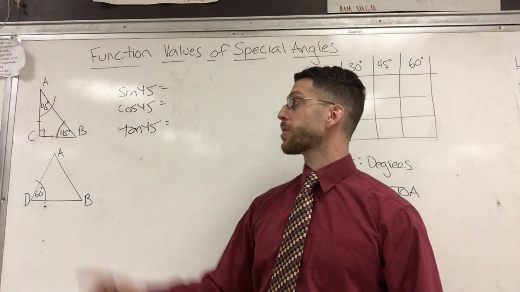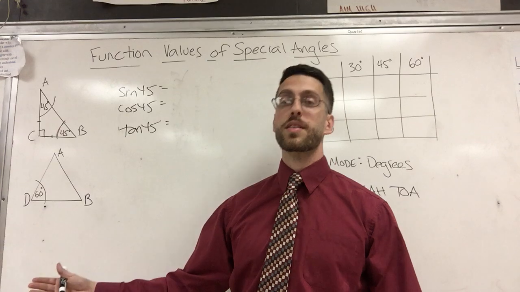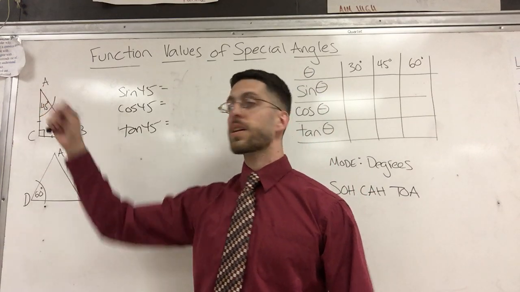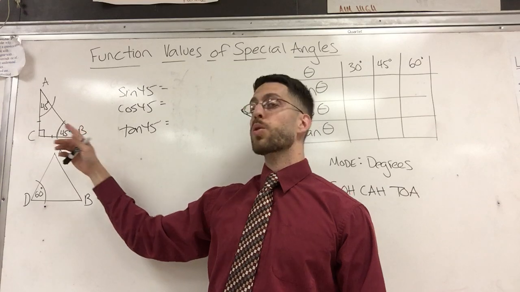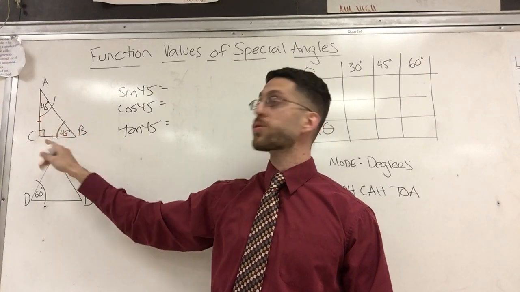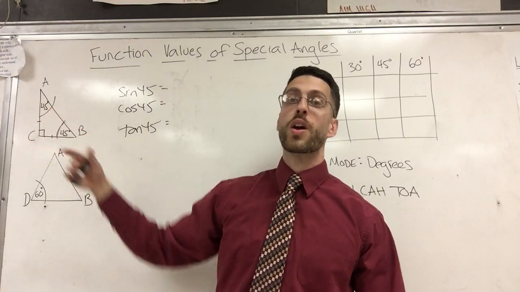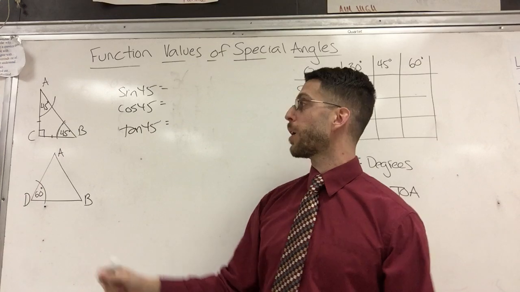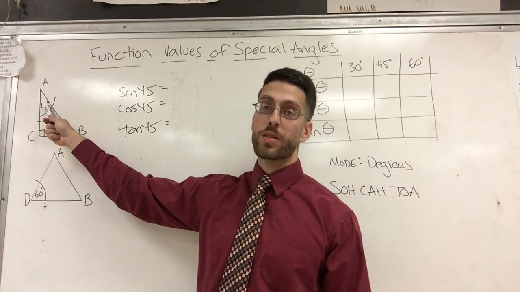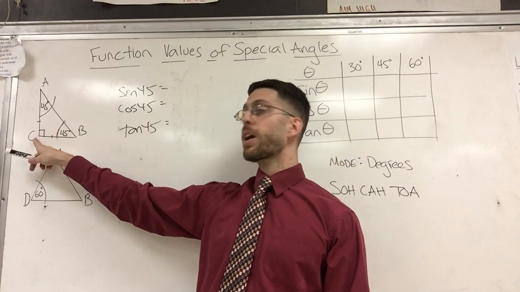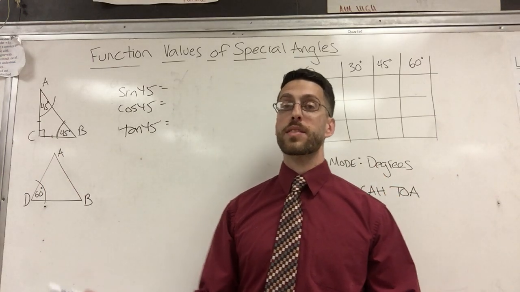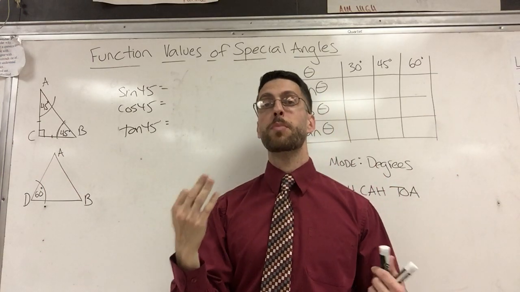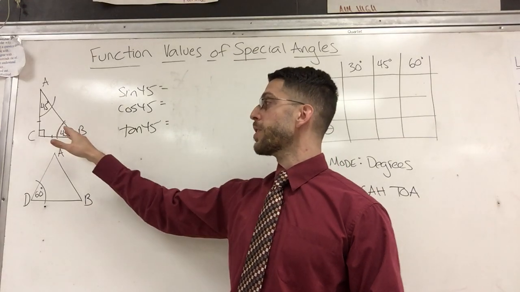So where do we find these angles? Let's start with the isosceles. What do you know about an isosceles triangle? Two legs are the same measure, and then you have your hypotenuse. Also, if two legs are the same measure, the two acute angles are also the same measure, so they have to be 45. 45 degrees plus 45 degrees is 90 degrees, and then the right angle is also 90. 90 plus 90 is 180. Every triangle has the three angles sum up to 180. So there's your isosceles triangle.